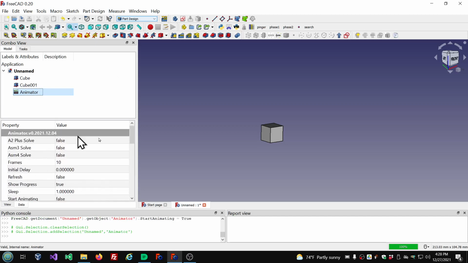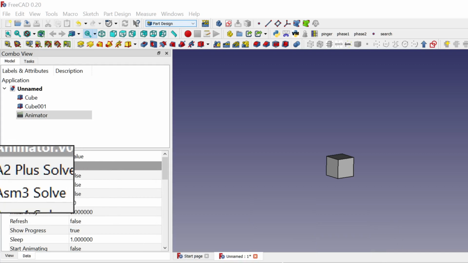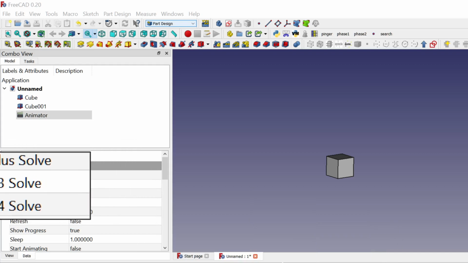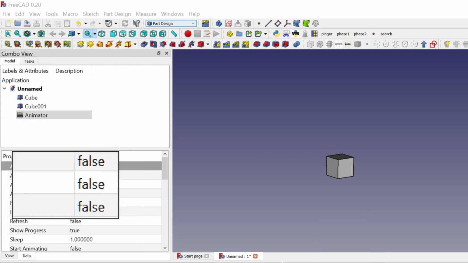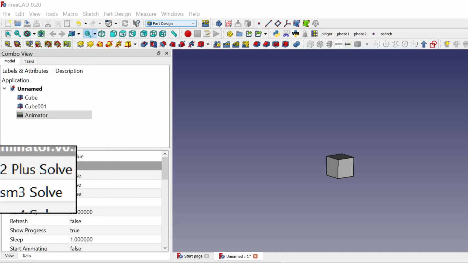At the top of here, we have 3 more properties. A2 plus solve, ASM3 solve, and ASM4 solve. So these are for working with assemblers. So we have 3 assembly workbenches in FreeCAD at this time. A2 plus, Assembly 3, and Assembly 4.